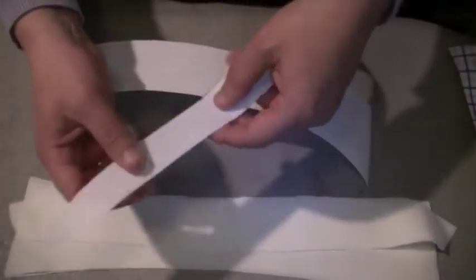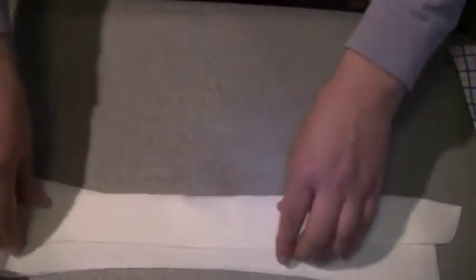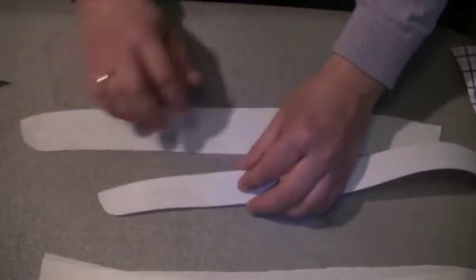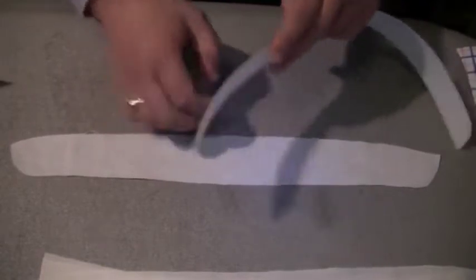You also need your interfacing, which again is like the cuffs, really stiff interfacing. So we've got the stand part and we have the collar part. What you need to do is first of all cut those to size. Now the stand part, the fusing is going to be the exact size of what you're left with when you've sewn the collar.